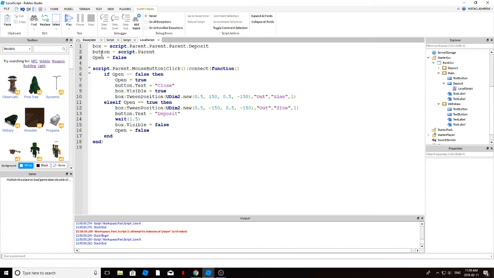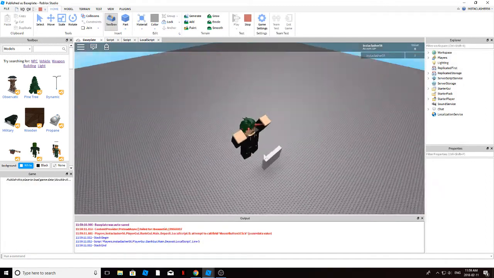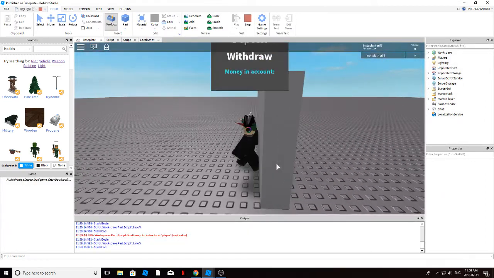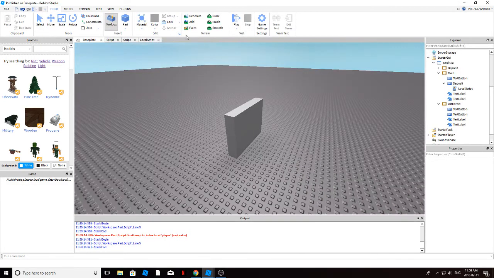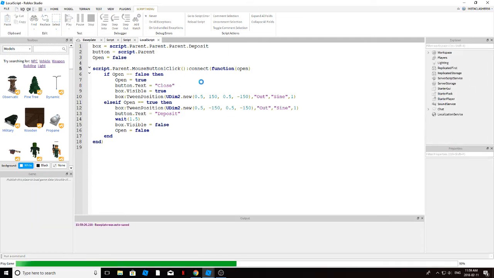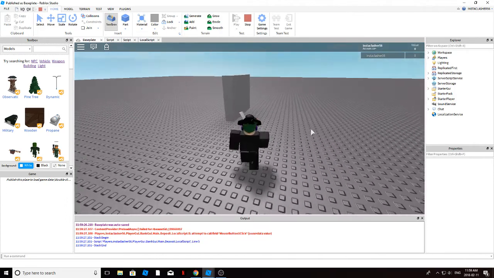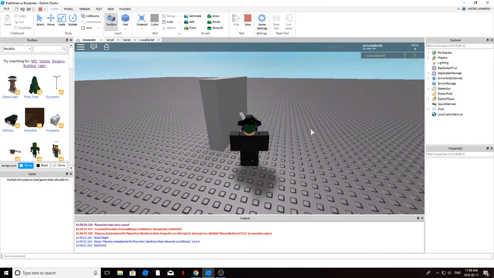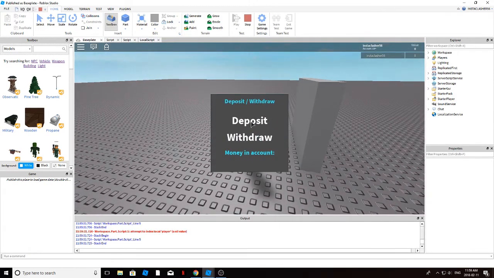So as you can see, there's no error for globals. Oh, I'm dumb. I'm sorry. Right here, we need to put open. Oh, that's not how you spell open. Right there, we need to put open. So now let's try that.